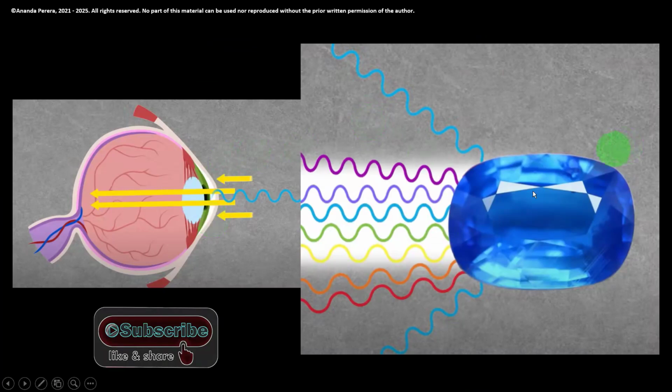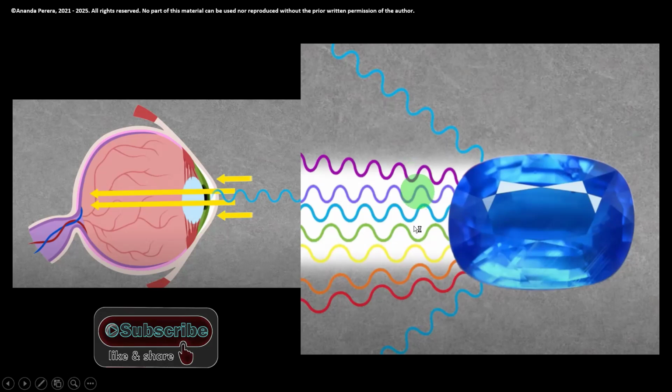Remember this. This is the gemstone, a blue sapphire gemstone. White light comes through the table. The white light consists of 7 colors: red, orange, yellow, green, blue, indigo, violet. This is not purple; it is called violet.